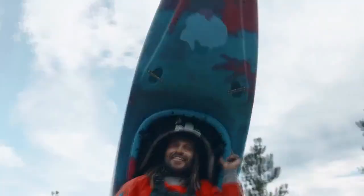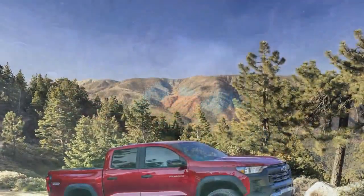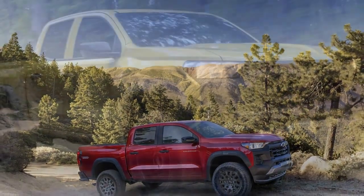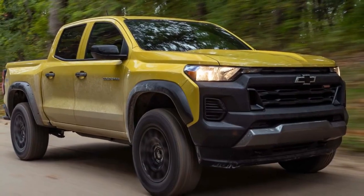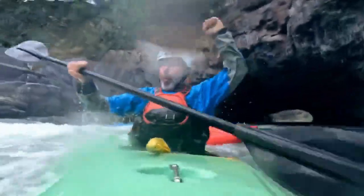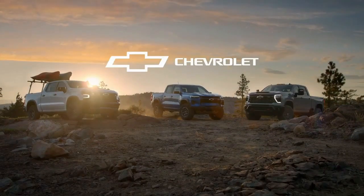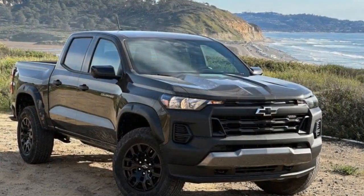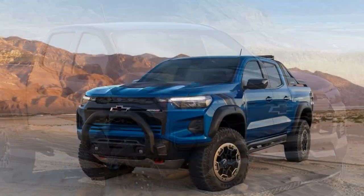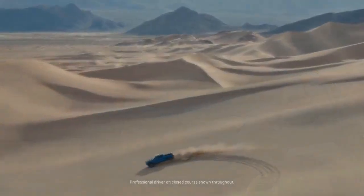Chevrolet ensures that crucial touchpoints in the 2023 Colorado Trail Boss are robust. The displays provide sharp graphics, and the central touchscreen comes standard with Google built-in — an advanced package encompassing onboard Google voice search and map functionalities usually reserved for top-tier trim levels by other automakers. Despite the absence of full leather coverings, the steering wheel and door armrests offer a pleasing feel, ensuring that elements you frequently touch convey a modern, decent-quality aesthetic. While the touchscreen's headlight controls become familiar in regular use, it can be inconvenient to discover the lights were left on upon exiting, requiring re-entry, pressing the start button, and waiting for the screen to boot up rather than a simple switch flick.